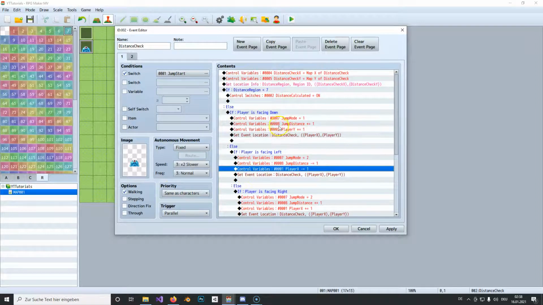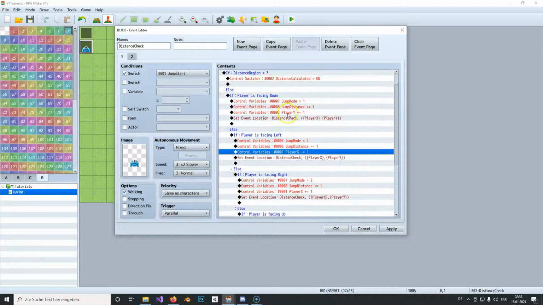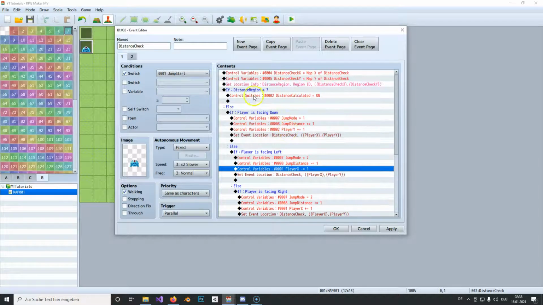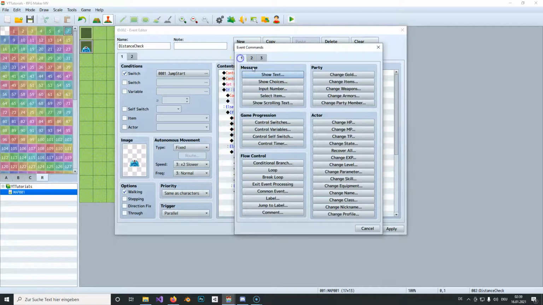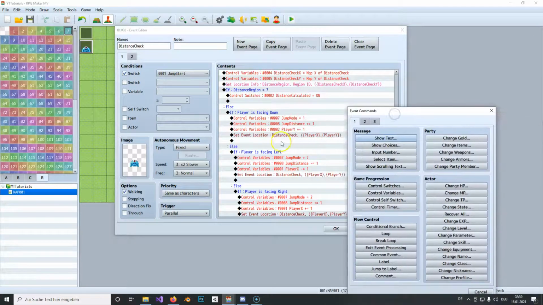So we could just tell him to say the distance between our player and between the object and the next 7. So we can simply give out a message here which says, which variable is it?